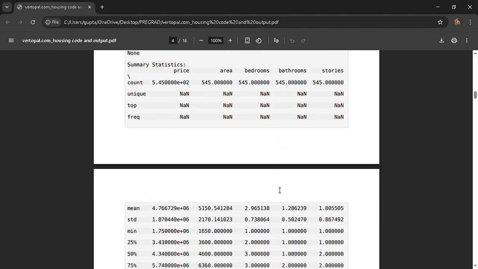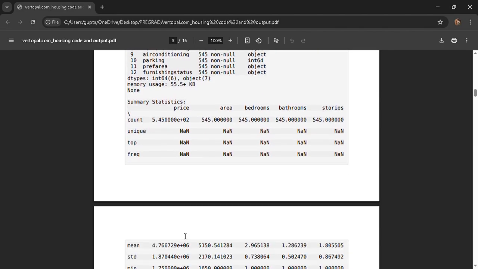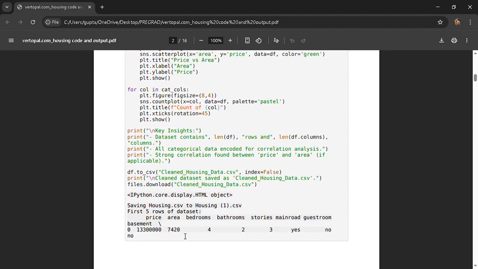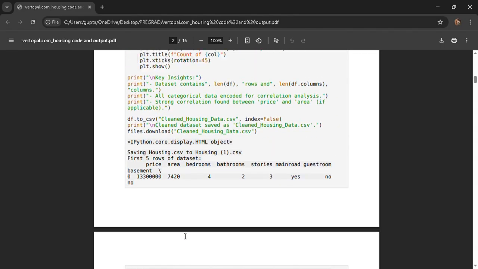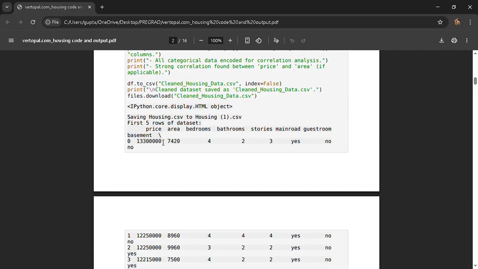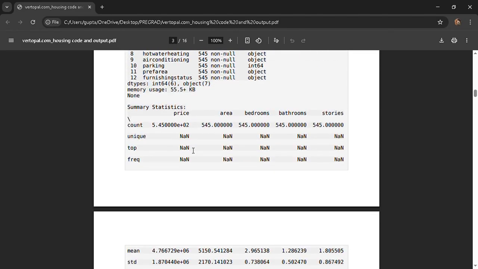After doing all this procedure, we have saved all our data. So this is the code for saving our data. Now I'll repeat again in a shorter format that here I have uploaded the data by df.columns. So I'll just show you the output. I have uploaded the data here, and this is the data.